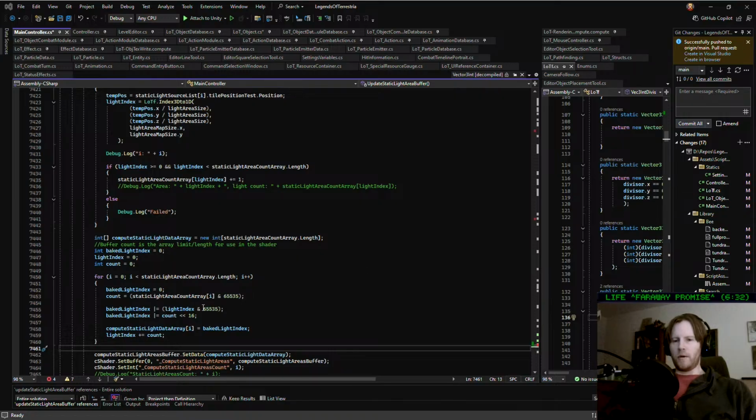Don't know if it really matters, but there's something called a min16 uint. I don't know what minimum means.